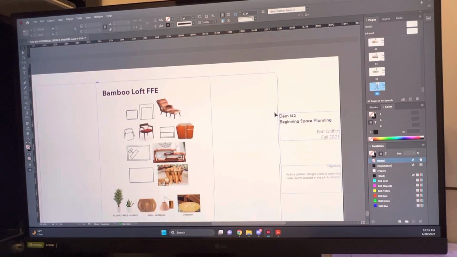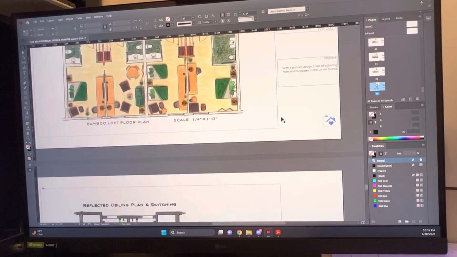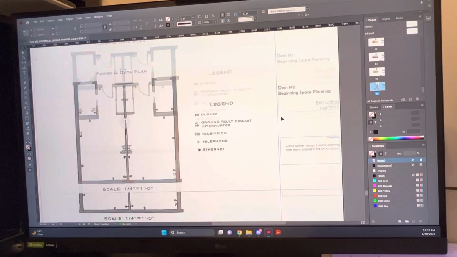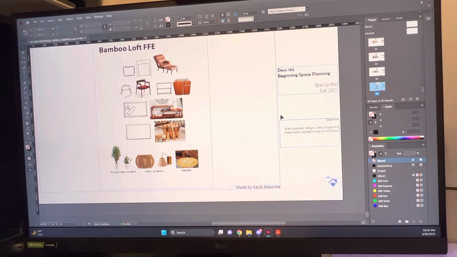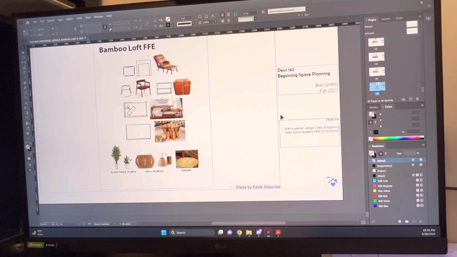So that's how I have been going about my portfolio. It's super easy right now. I'm not worried about making it pretty. I'm just making sure that everything is looking good, and I'm gonna worry about the nice stuff later. So good luck, enjoy your trip, have fun. But this is the easiest way of going about making your portfolio. So I really do hope that this is helpful. If you have any questions, let me know.